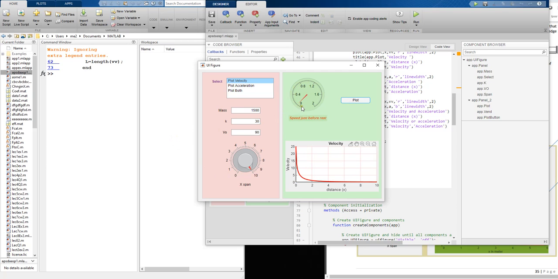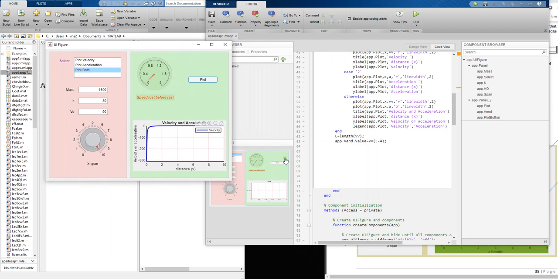By the way, see here the velocity just before rest is around 0.2. This is the velocity. We want both of them. Plot. You have to see both of them now. We have a warning. Yes, we can see just velocity. I don't know why for both we are seeing just velocity. Maybe the axis, maybe you have a mistake here. No, otherwise it is VVA. It's okay. I think it's working, but we have a problem in the axis.